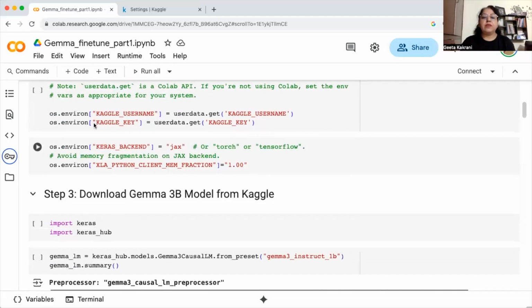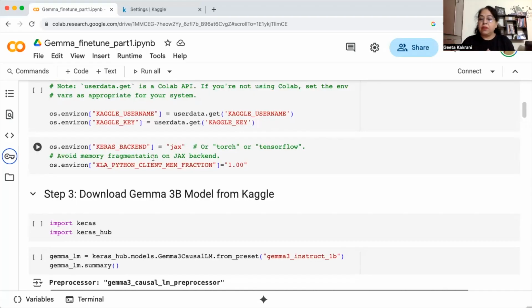And the same thing for the Kaggle key: you create a variable and set its value. After that, you have to put os.environ KERAS_BACKEND. What does that mean? Whenever you are using Keras and you want to use Gemma, you are actually using an LLM. You put in a query, a question, and your question is converted into numerical values. Then it goes to the LLM, which tries to find the relevant answer from its data set and gives the answer in numerical form, which is converted back into text.